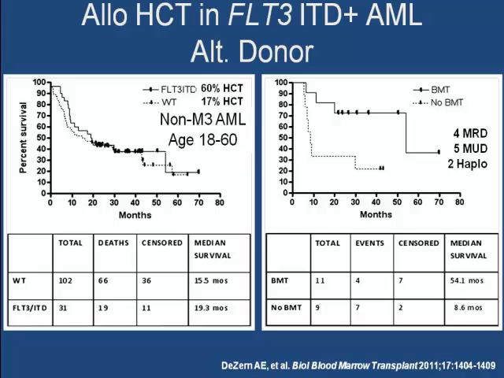Now, on the right-hand side is an analysis of the patients who obtained a complete remission for FLT3 ITD. And there were, as you can see, 20 of the 31 who obtained a remission. And 11 of these patients received an allogeneic transplant with either a match-related donor, match-unrelated donor, or haplo, and 9 of the patients received no transplant, and you can see that there is a statistically significant difference in survival between these two groups. So just further evidence that transplantation with alternative donors is beneficial for patients who are FLT3 ITD positive.